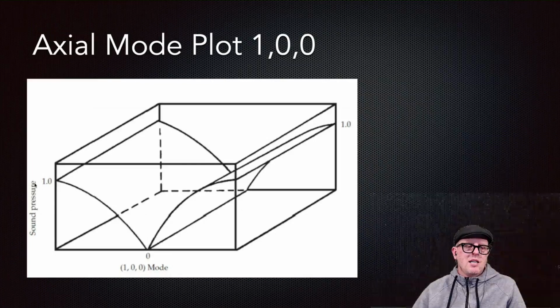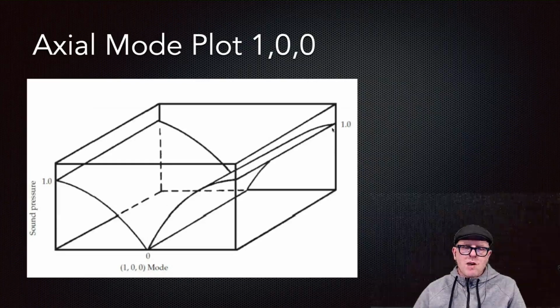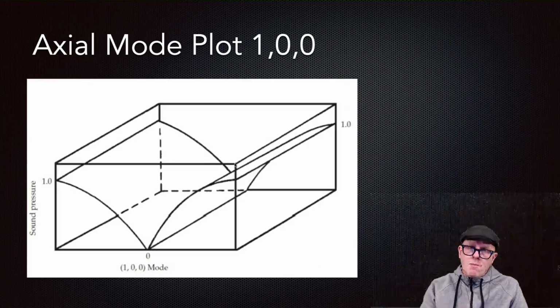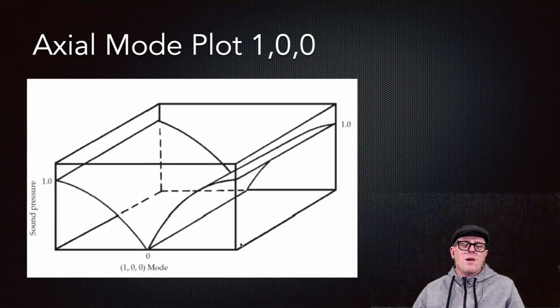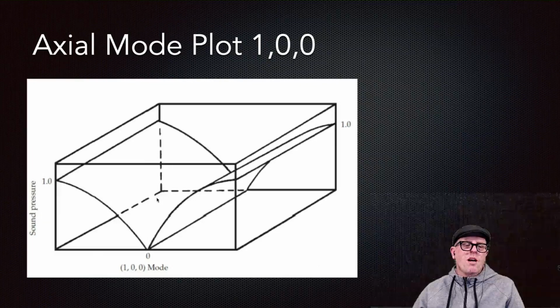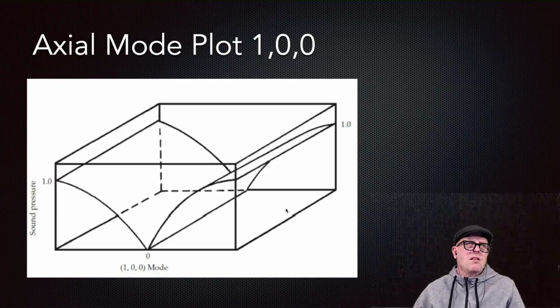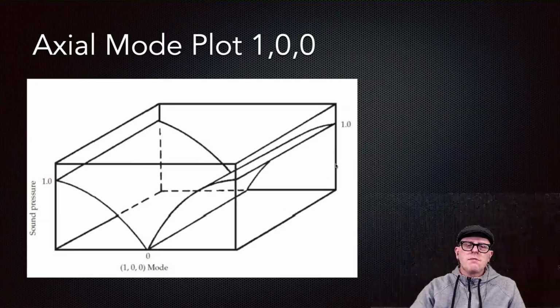So we can see that over here, we have an antinode at the left wall and an antinode at the right wall and a node in the middle of the room. And then if I were to go in the 0, 1, 0 mode, I would see that I have an antinode at the front wall, an antinode at the back wall, and a node in the middle of the room. And then the same thing if I did a 0, 0, 1 mode: it's a pressure antinode, this is important, at the ceiling and a pressure antinode at the floor. And if this was, say, an 8-foot ceiling, the 4 feet up in the middle of the room would be where the antinode is. Or sorry, the node is. My bad.